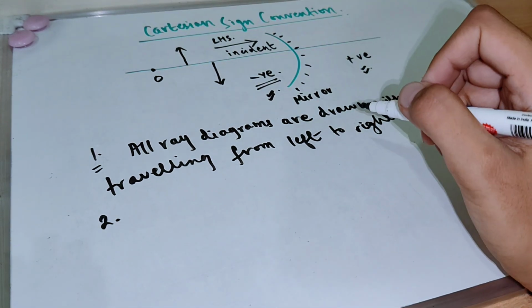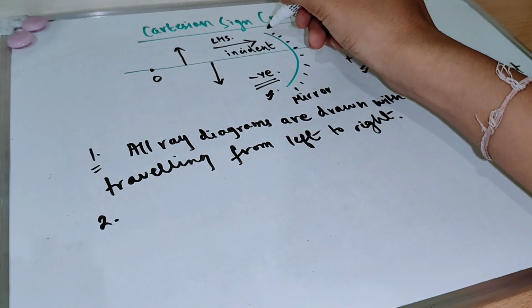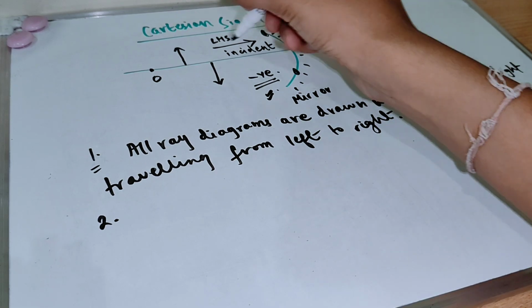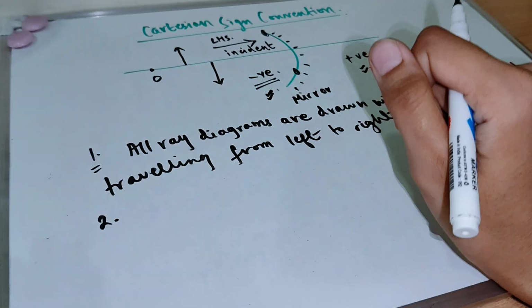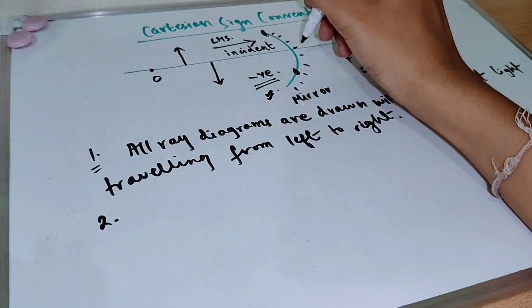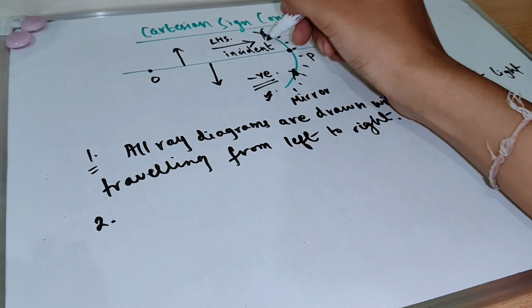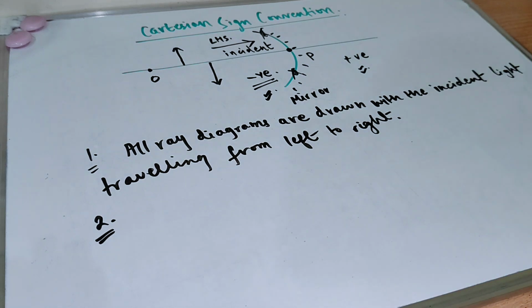Now from where will I measure the distance of this object from? I can see that this portion is also the mirror, this portion is also the mirror. So shall I measure this distance or this distance? These distances are always measured from the pole of the mirror, from here, not from here and not from here. So every distance that you will ever measure, say object distance, image distance, focal length, these are always measured from the pole of the mirror.